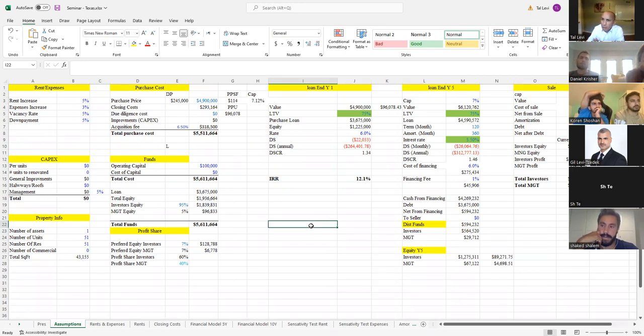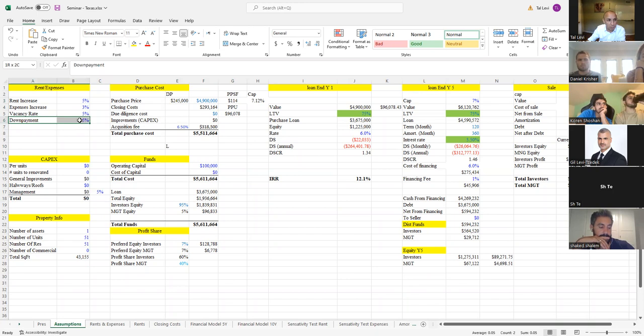In this case, we gave them an offer. The asking price was $5.3 million. We gave them an offer of $4.9 million. They accepted this deal. They accepted the number. So now I can put this in. So this is not an assumption anymore. This is an accepted offer. So I put $4.9 million here. It's already calculated for me how much down payment I need to come up with. It comes from here. Remember we said down payment 5%. It already moved to here and calculated for me how much money I need to put down as a down payment.